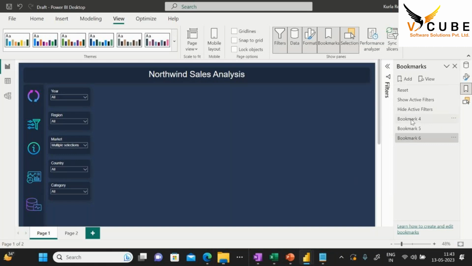The third bookmark, summary. The fourth bookmark, I mean this is the fifth one, right? Dashboard. And the sixth one is raw data. We're done.